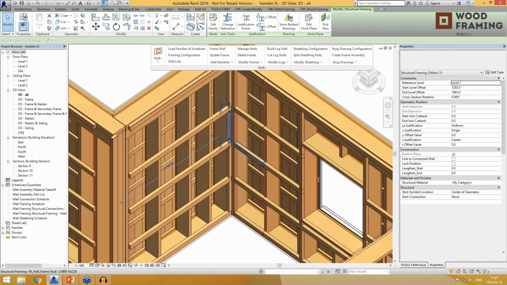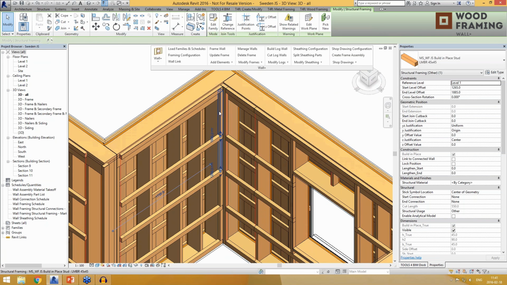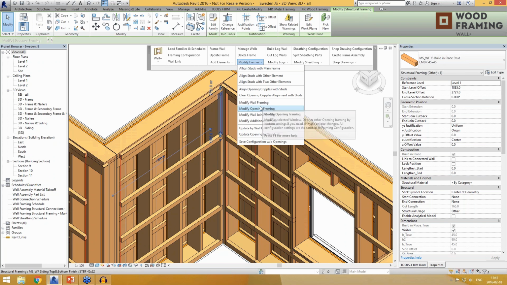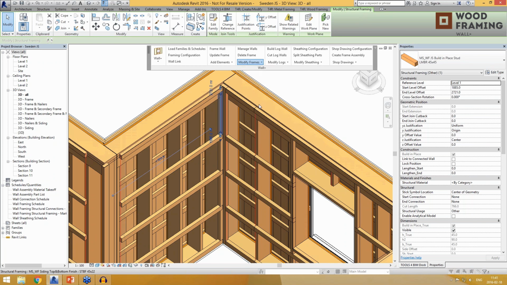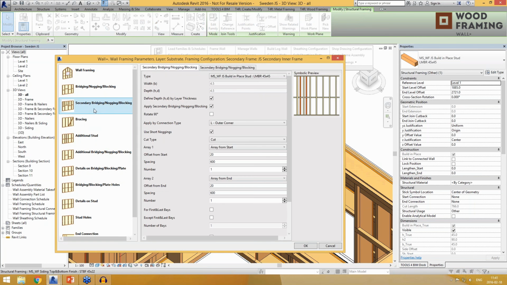example with the internal connection, I mean with this internal side of the walls in the outer corner, those elements are cut between, and they're added in the corner between horizontal frames. And here, for adding such elements, we can go again to the modify wall framing. Let's go to the secondary bridging and nogging, and here we added again, into the new Wall Plus version, the possibility to control and to add connections on some corner.